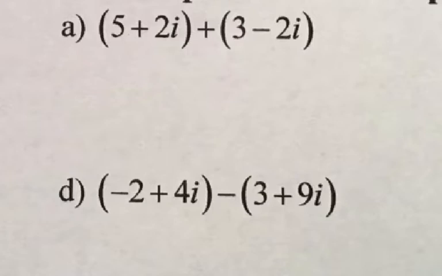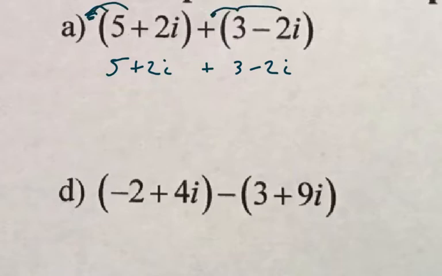Adding, remember, guys, you basically can ignore the parentheses, right? Matter of fact, I don't know why I rewrote it again. But I'm just going to rewrite the problem without parentheses because unless there's something out here to distribute, and there isn't, you don't need the parentheses, okay? So how do I add these together?